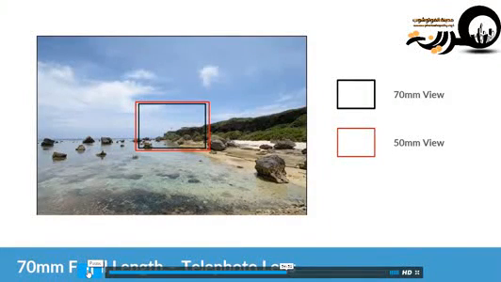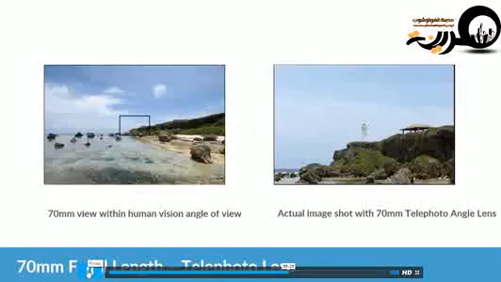We talked about a 70 millimeter, so we'll start at 70 millimeters. As telephoto lenses have a narrower angle of view than what our eyes see, when you take pictures, the object will be much bigger and be seen in greater detail. This slide shows the angle of view with the black square now representing 70 millimeters compared to that 50 millimeters. And as you can see, a 70 millimeter is tighter to the lighthouse. It's a little bit closer to the lighthouse than the 50 millimeters.